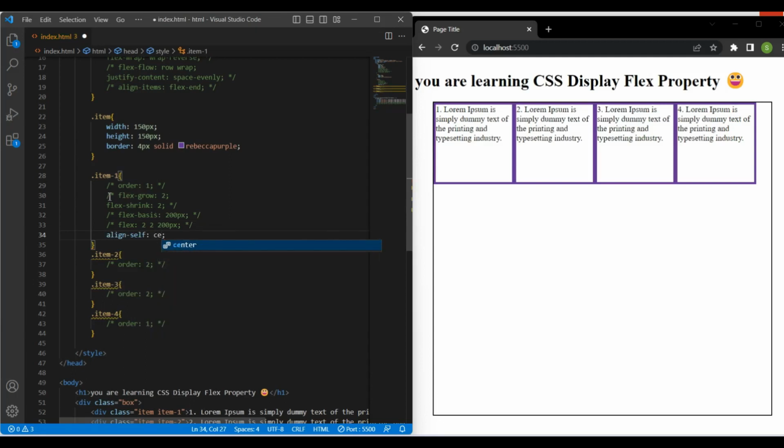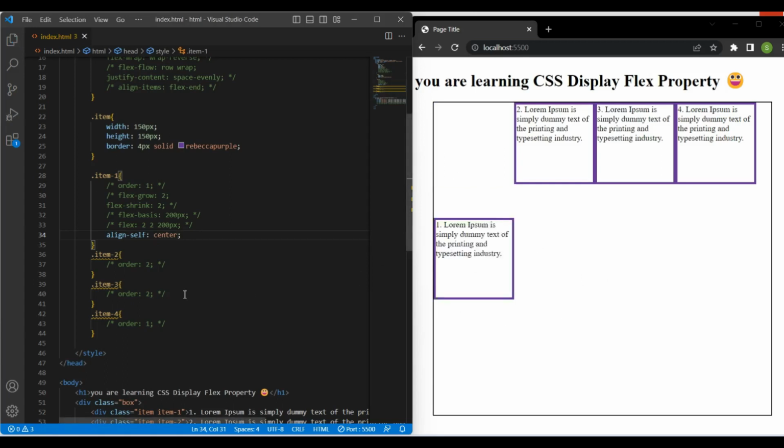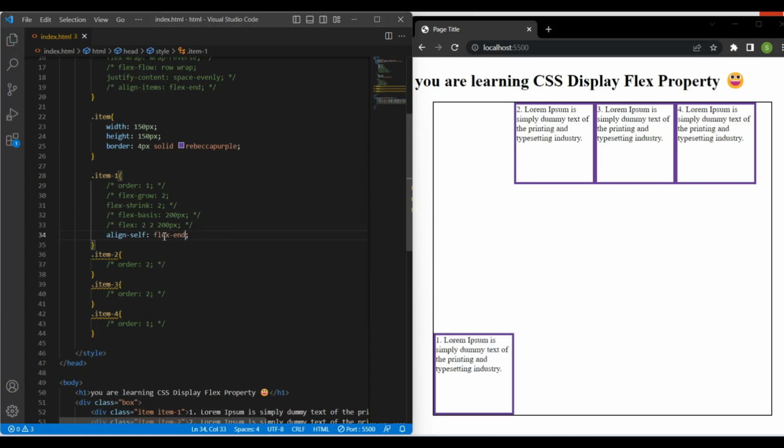It will move item 1 to the center of this container div. As you can see, it moved the item in the vertical direction and it is in the center of the container div, right? We have some more values here like flex end, flex start, all these things. So yeah, you can use this property if you want to move any single item.